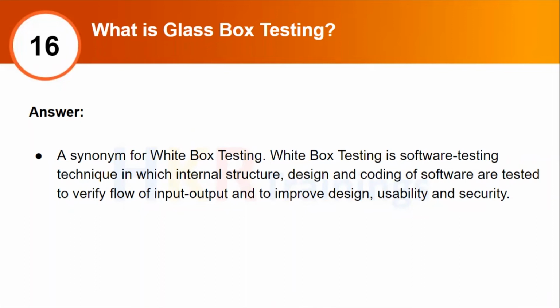So developers will be writing the code. So depending upon their code, we are going to test our application. So we are getting to know the internal structure. It not only defines the code, but also if you know the architecture, backend architecture, we are going to test in that aspect. So we are knowing its internal structure and coding. So this is called glass box testing or white box testing.